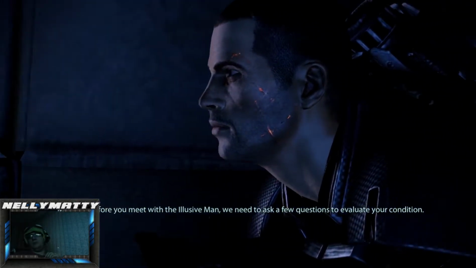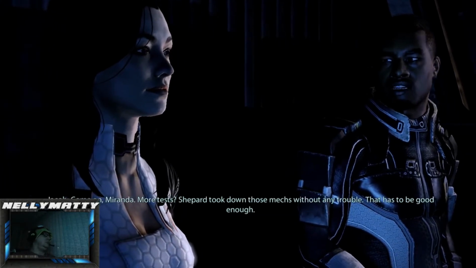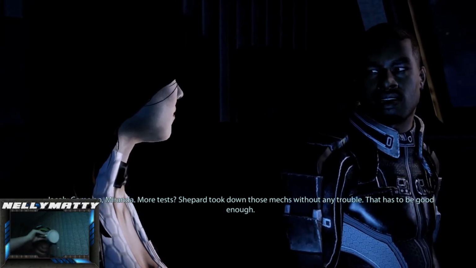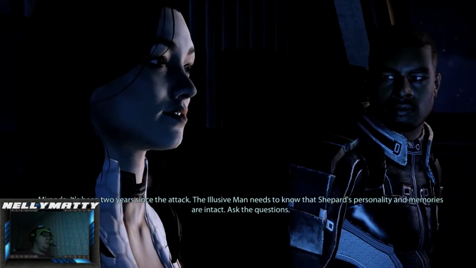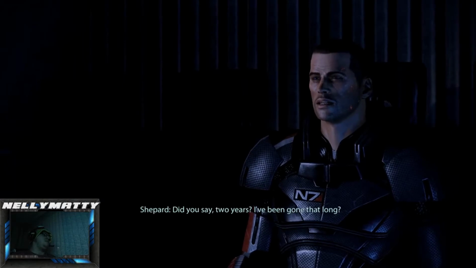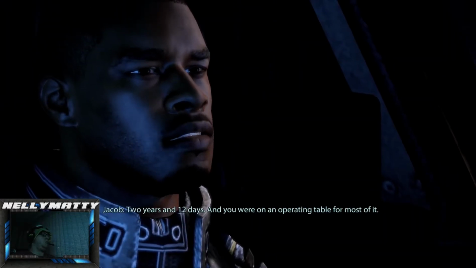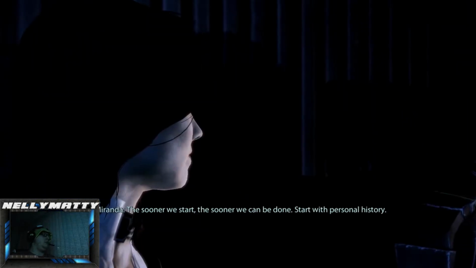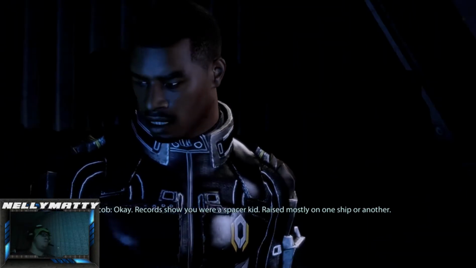Before you meet with the elusive man, we need to ask a few questions to evaluate your condition. Come on, Miranda. More tests? Shepard took down those mechs without any trouble. That has to be good enough. It's been 2 years since the attack. The elusive man needs to know that Shepard's personality and memories are intact. Ask the questions. Did you say 2 years? I've been gone that long? 2 years and 12 days. And you were on an operating table for most of it. The sooner we start, the sooner we can be done. Start with personal history. Okay.